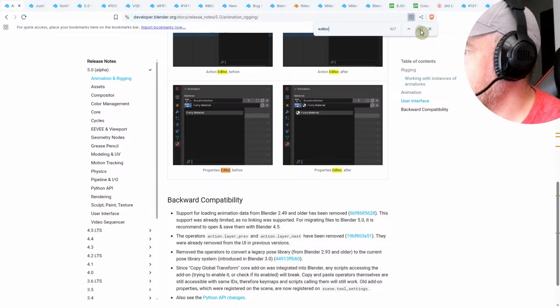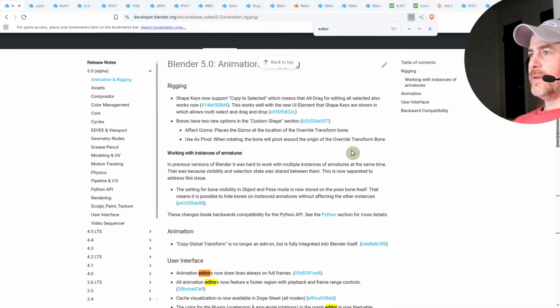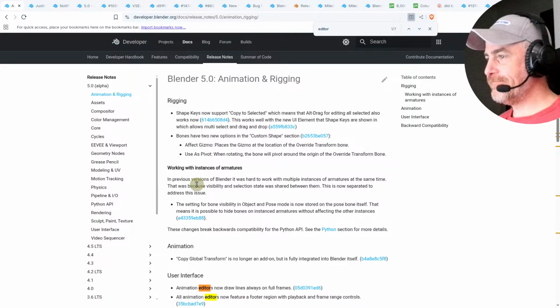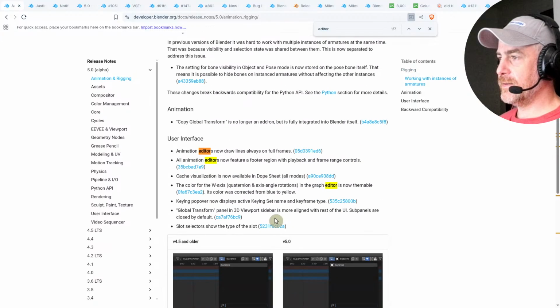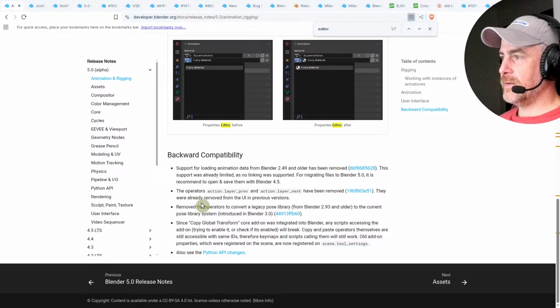Oh, that's 3 out of 7. Okay. Support for loading animation data from Blender 2.49 and older has been removed.